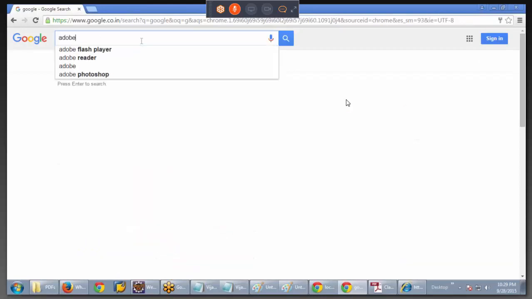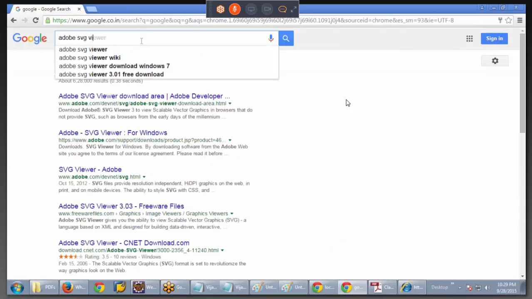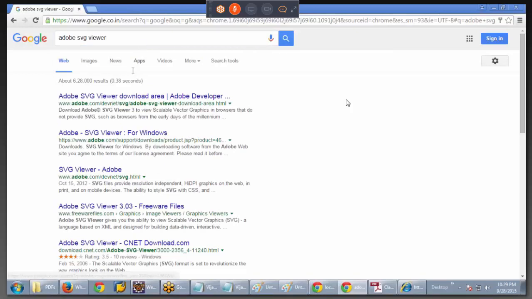You try to install this before testing. I think in your browser this might be missing. So try to install Adobe SVG Viewer on your machine, log off that browser, and try to reload that application. Okay, Sunil, are you getting my point?